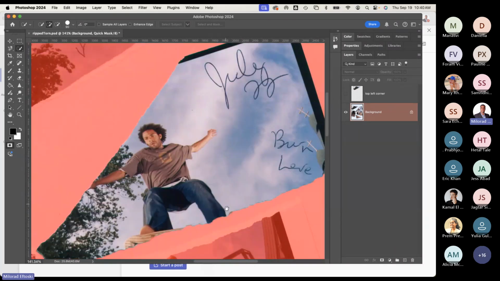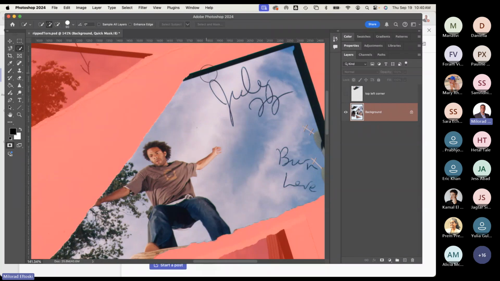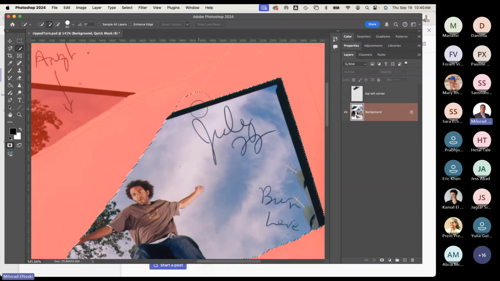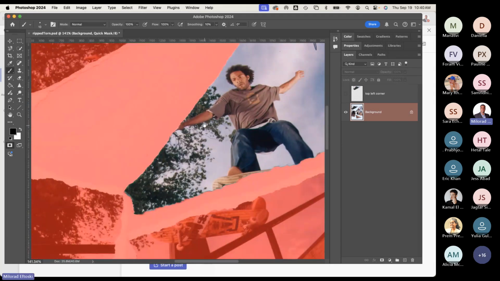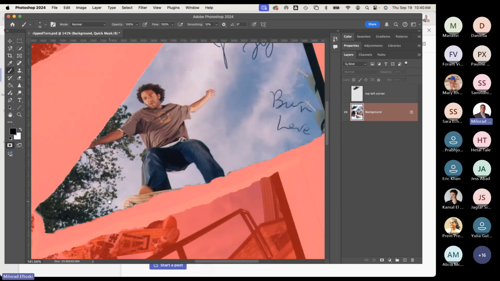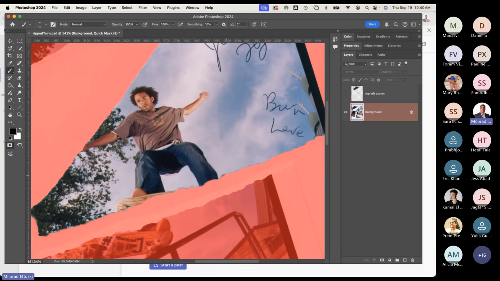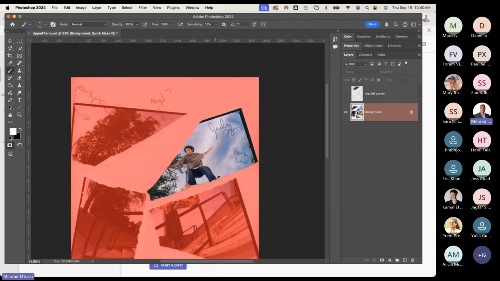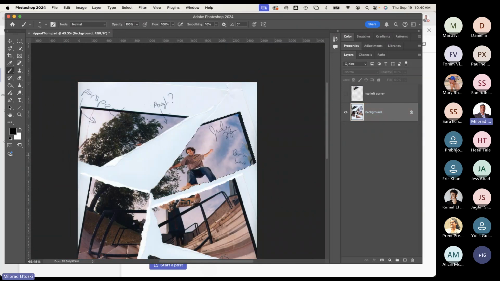If I zoom in, if I have to fix this, maybe add, oops. B for brush, always the brush tool when doing this. I think it's good. Doesn't have to be perfect, but it's good enough. Let's say I do see an area I can fix here and there. You can definitely add or subtract it, right? Good to go. Q again. Here's my selection. Command J, copy paste.